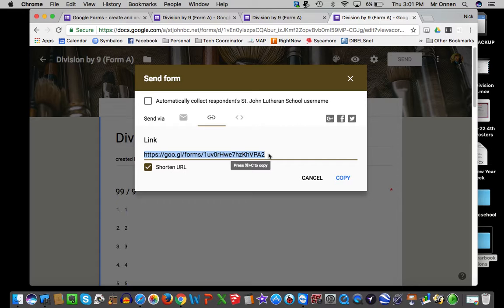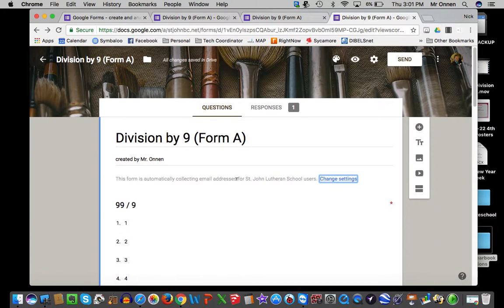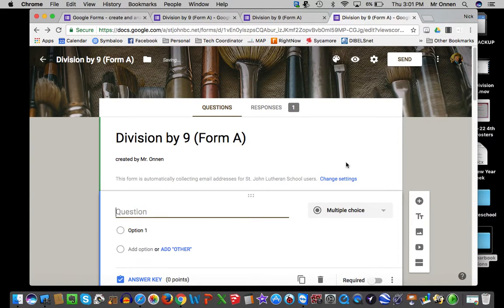I will check it by going in and copying it. I do like the idea of automatically collecting respondents' email addresses. That way we have their name. Oh my goodness. Okay, so we're going to copy this and then paste it. Here's a big, huge step we forgot. How am I going to know whose this is, right? Holy moly. So we collected the email addresses, so as long as they're signed in as the right person, it's going to work. But we're going to add in a question, and it should have been the first question.